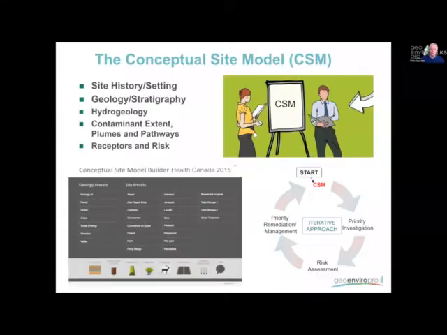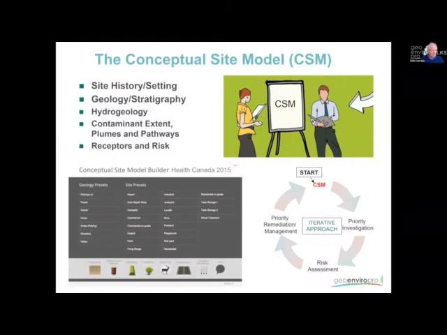So in this course, we're going to cover a number of concepts. One of the key ones is the conceptual site model. And this is probably the most important concept. All projects should start with the CSM, as I show in that lower right photo, because you want to understand the site before you even start the investigation. You want to design the investigation around your understanding of the site, and you also want to try to identify whether there are any potential, sort of immediate potential health concerns or environmental impact concerns, and then proceed through the investigation.